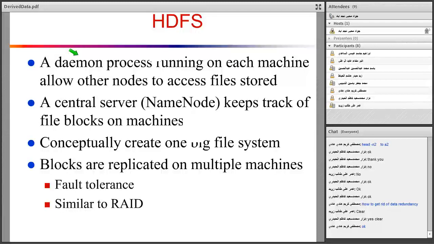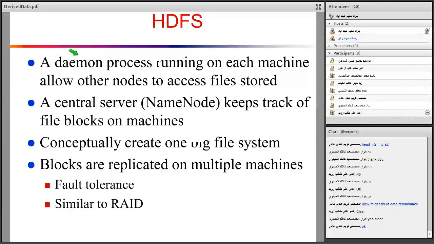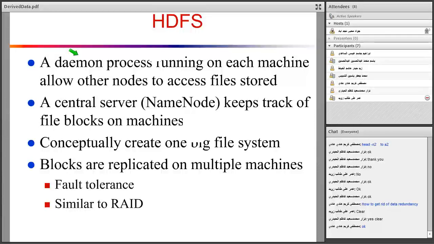Don't forget, the daemon process runs on each machine and allows other nodes to access the file store, because the files are stored on different machines and we need to access the file store. For this we need an appropriate process. The MapReduce process is needed to access the file store.